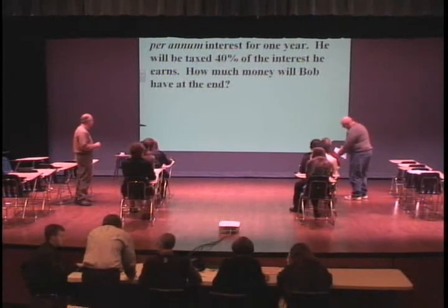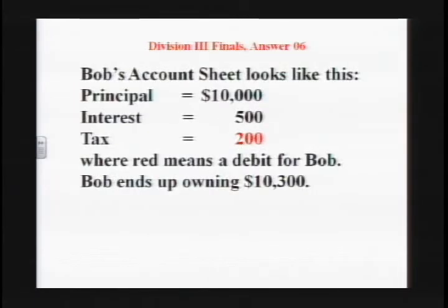And time has run out. And the solution, please. And listen up good. You're going to need this for your life. Remember, your government's going to tax you. If you start with a principal of $10,000, a 5% interest is going to be 5% of that, $500. You'll be taxed 40% on this, which is $200 of that. $10,000 plus $500 minus $200 is $10,300.